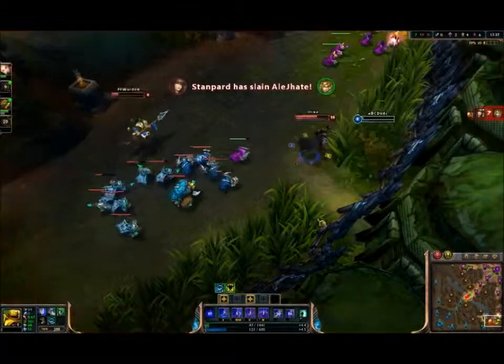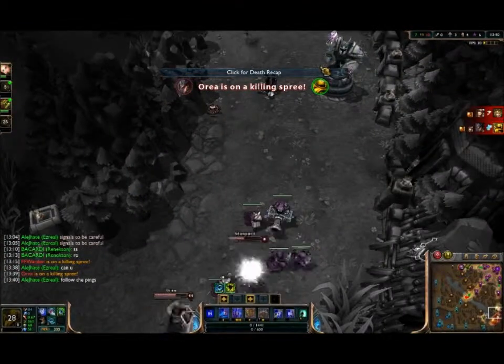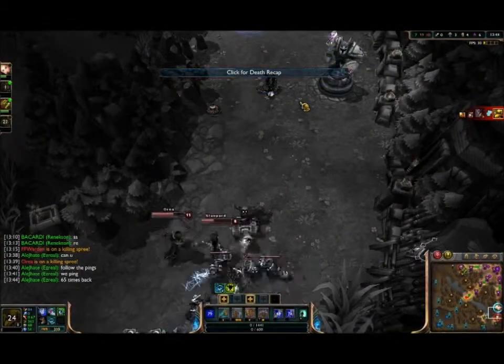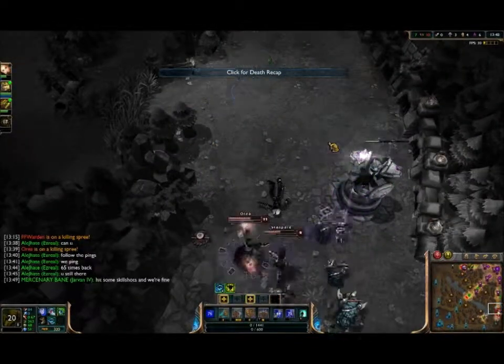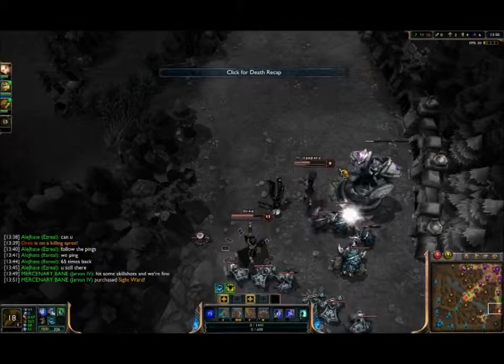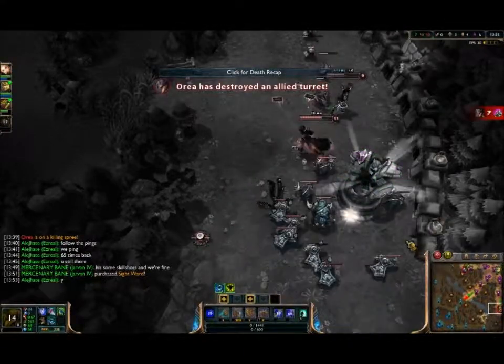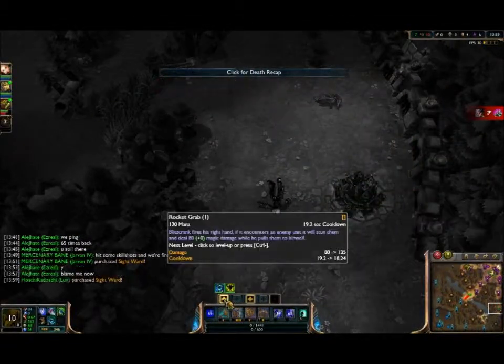An ally has been slain. Enemy killing spree. We went way too deep. Lux was coming too. But we shouldn't dive. We shouldn't dive when we are behind. And they have a Twisted Fate with his ultimate up.